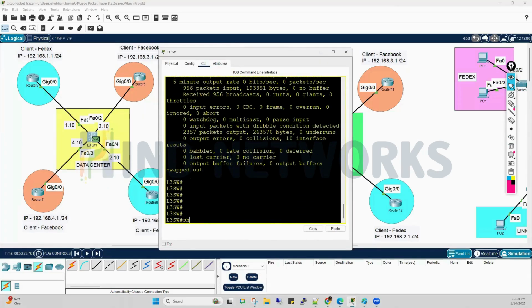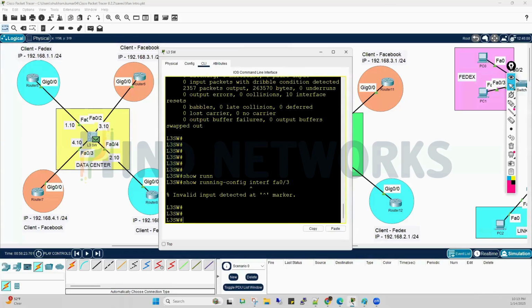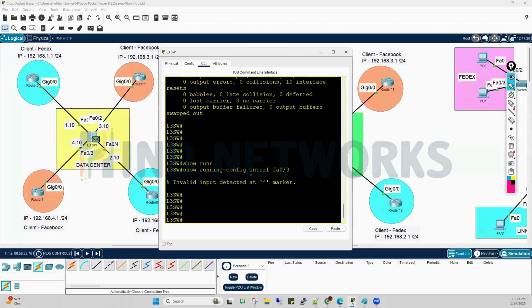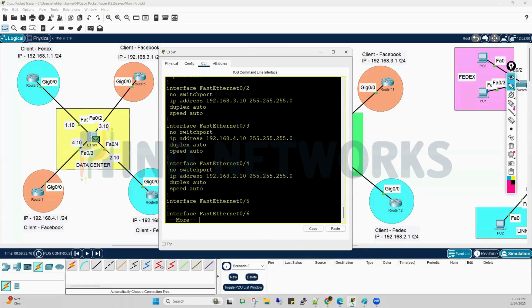So, running configuration, interface FastEthernet 0/3. Basically this switch does not support this command, but yes, you configured it. There you can check.